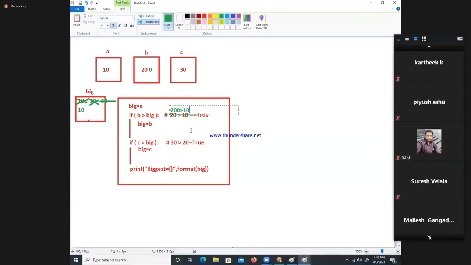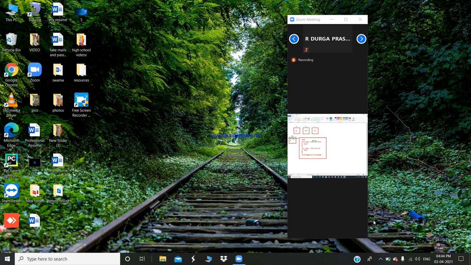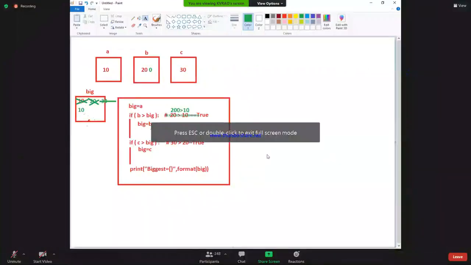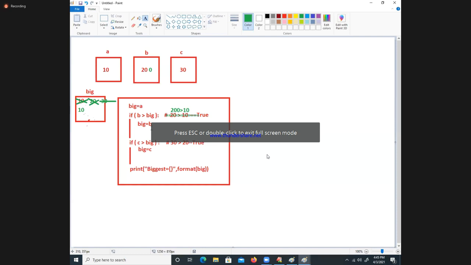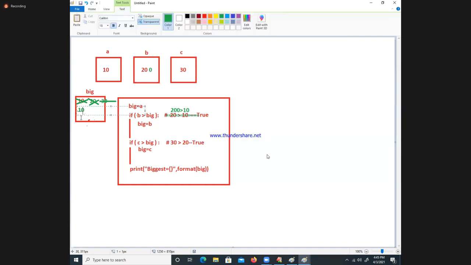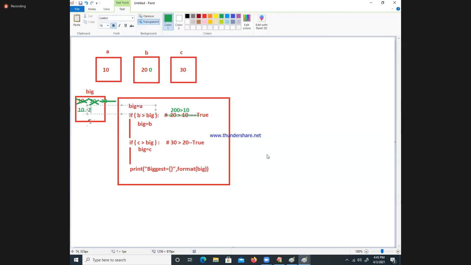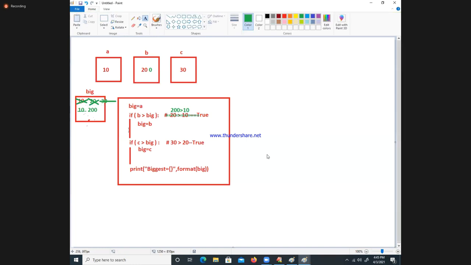True or false? True. 200 greater than 10 is true. Big is equal to B, so what is the value of big? 200. Next, coming to the other statement.